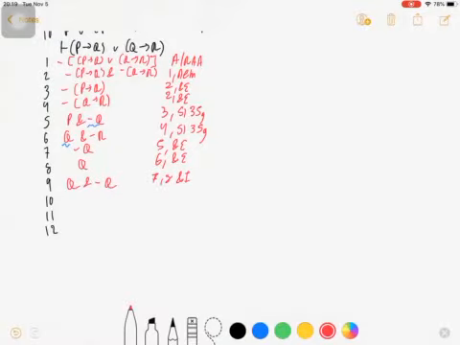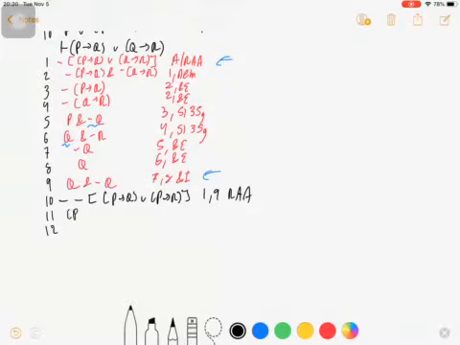Since we've shown that our assumption up here has led to a contradiction down here, we're going to be able to discharge that assumption. But remember, since we assumed something with a negation, we have to do this first. And then double negate.